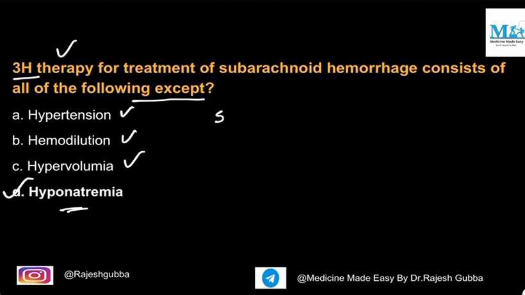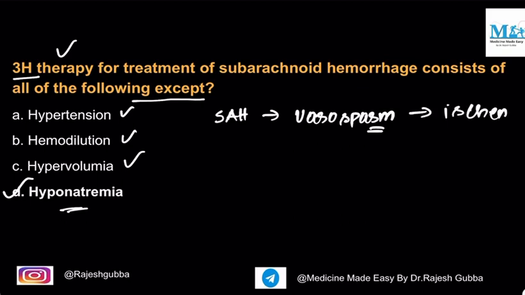Now what happens in patients with subarachnoid hemorrhage is there will be compensatory vasospasm. Right? Why is there compensatory vasospasm? In order to prevent further hemorrhage, the cerebral blood vessels undergo vasospasm, that is narrowing of the cerebral blood vessels. And because of that, that will lead to ischemia, which will precipitate the underlying clinical condition of the patient. So there will be further neurological damage.